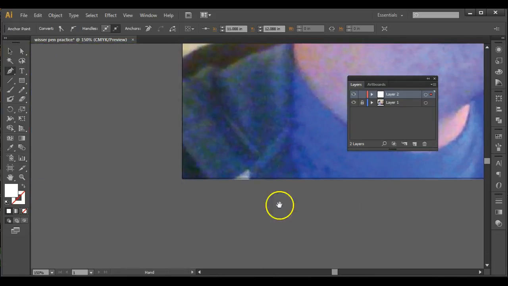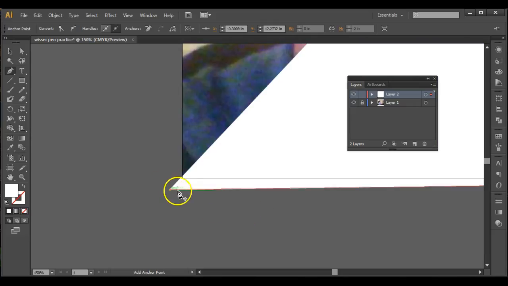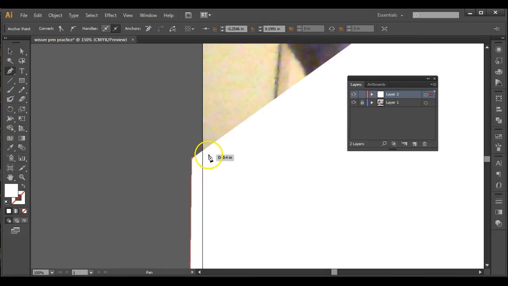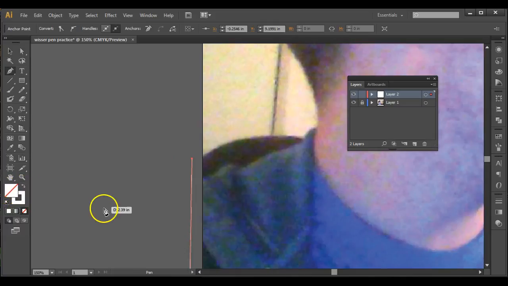When I get down to the bottom, this is the easiest part, because when I get down to the bottom of the artboard, I can just come way over here. I can put the dot, the anchor point, wherever I want. And then I need to get back onto my shoulder and go back up the back of my head. This is another trick where now I can't see what I'm trying to trace. So for a moment, I switch the fill to a no-fill so it stops trying to fill itself in as I'm going. Now I can actually see my shirt again, so it starts off down here.